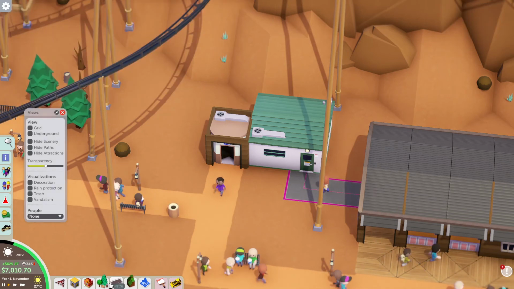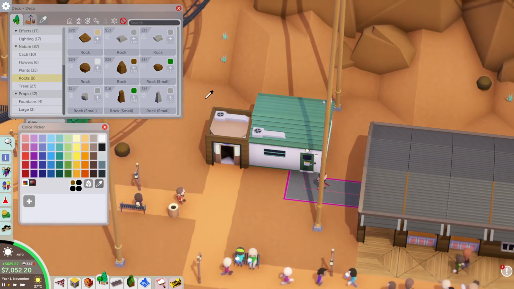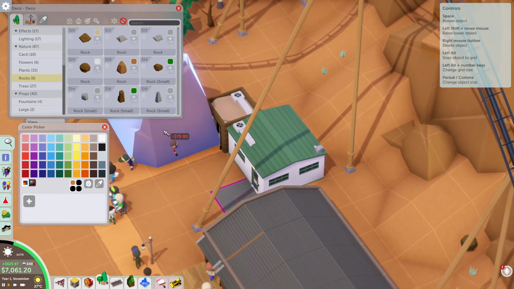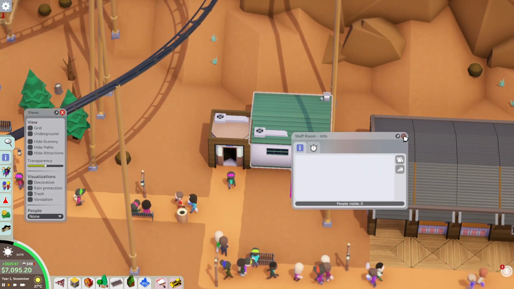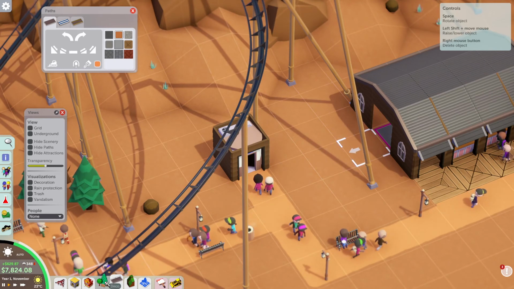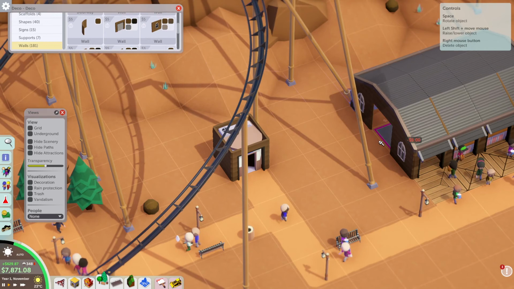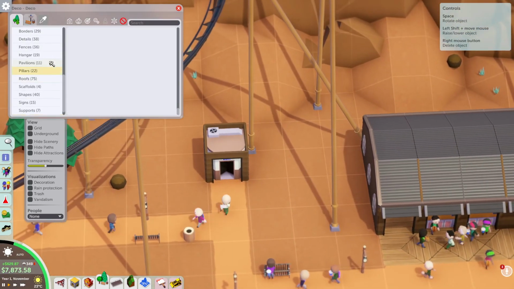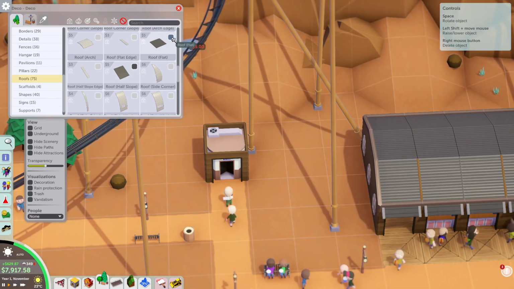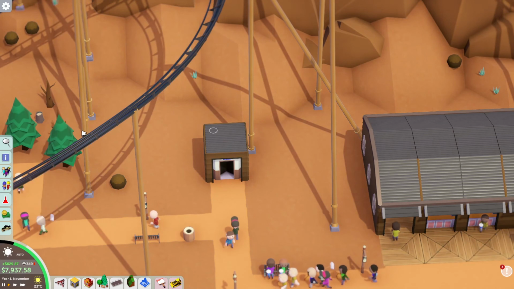One step at a time. Let's grab some rocks. Still don't like it. Maybe you just need to go. Wall back. And roof, I think. No, that's not roof. I'm just going to go with just a flat roof on the top. Nothing overly dramatic on that. Just kind of like an outhouse.